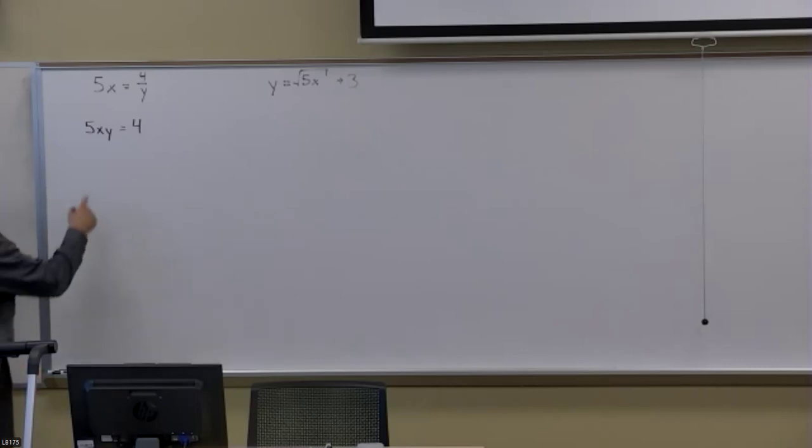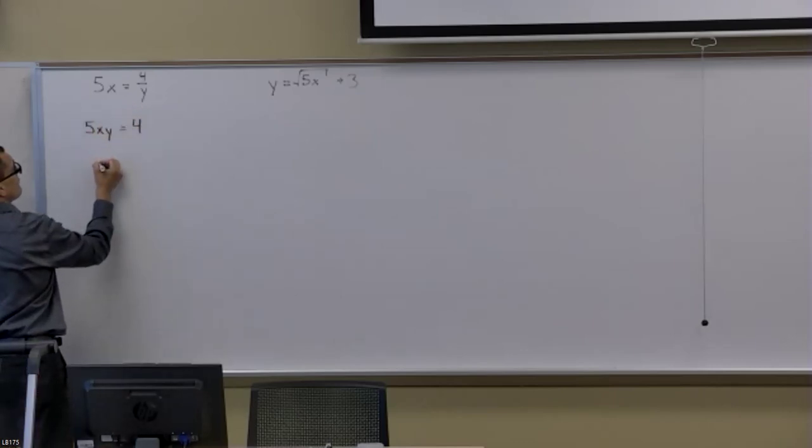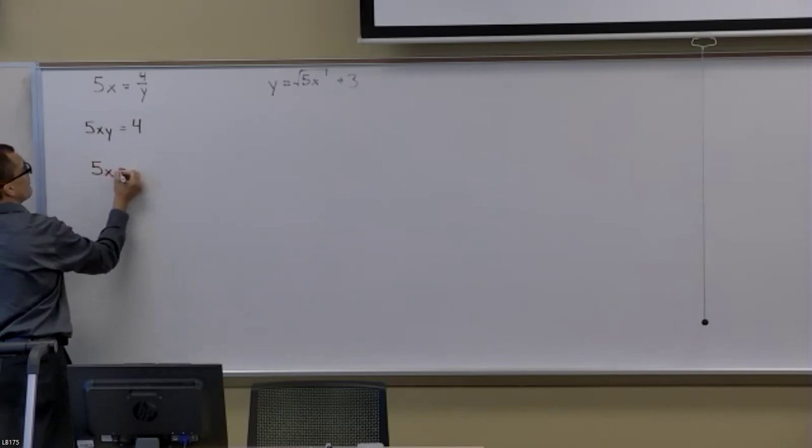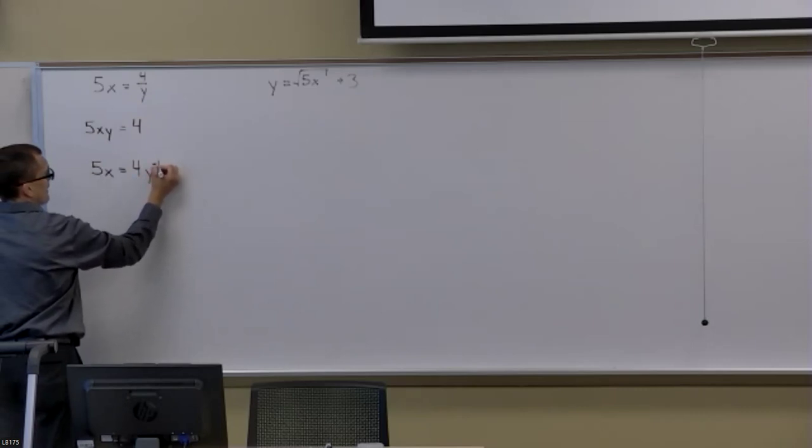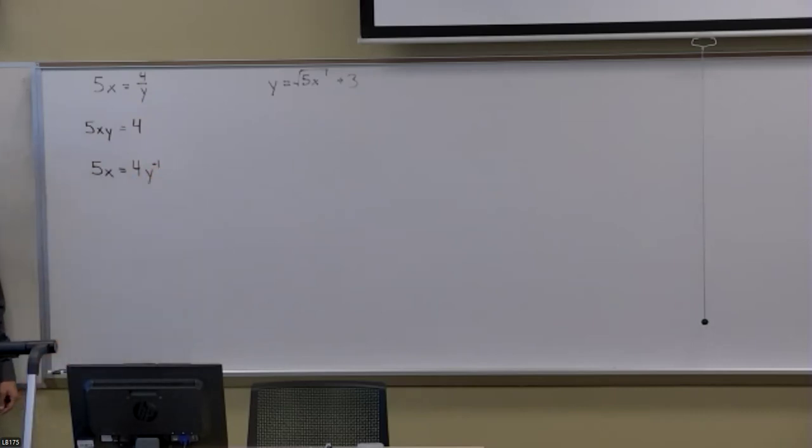The other way I could have rewritten this is knowing what dividing by y is. Dividing by y is like multiplying times y to the negative first power. So I could have rewritten it that way as well. Both of these are legitimate ways to rewrite that. And in this case, obviously, y is not being raised to the first power. It's being raised to the negative first power. So both of these ways, when I rewrite them, show that this equation is not linear.